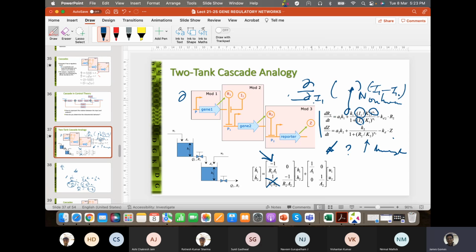Then that linear term will come here. Instead of H1, you'll have that one. And here you'll have R2. So in the second term, the first term will be I1. This will be I1. And that next term that you see there will become R2. So if you linearize it, then those terms will come here, and these terms that you see here will be just the Jacobian, the elements of the Jacobian. Nothing but the partial derivatives of the function.